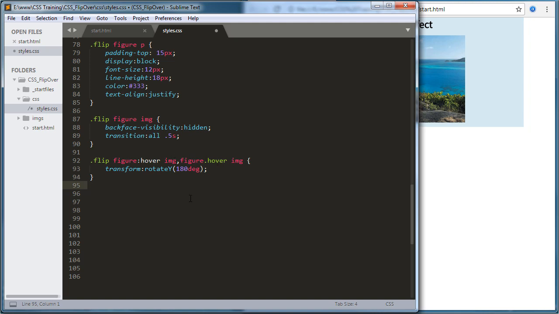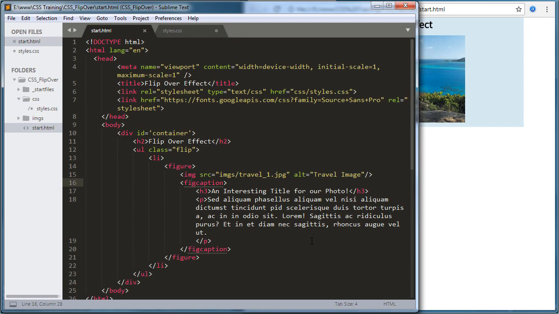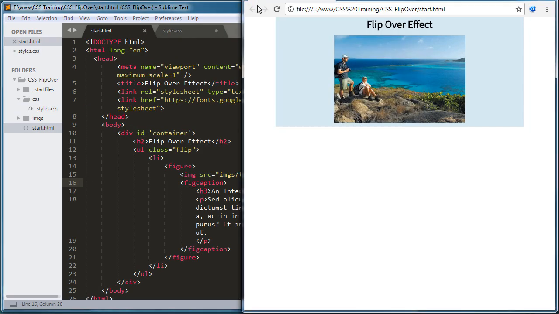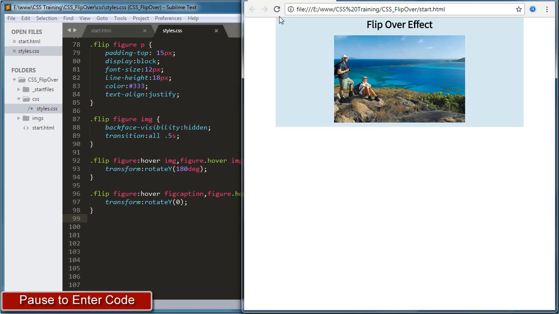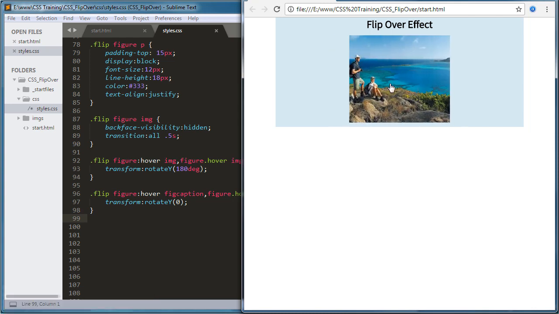So when I'm hovering over that image with the pseudo class, and I actually have a class of hover, I want you to transform rotate 180 degrees. So now what we're doing is we're coming over here and we're rotating this 180 degrees as we hover over this image. And last but not least, I want to actually add this fig caption. Flip, figure, hover. So again, when I'm hovering over that figure, fig caption, I want you to transform rotate Y 0 degrees. So we're setting everything up now to rotate in opposite directions based on whether or not we're hovering over the image and the figure. If I save all those changes, great time to pause to get those in. Refresh your browser window. You'll notice now that when we hover over our image, it rotates.